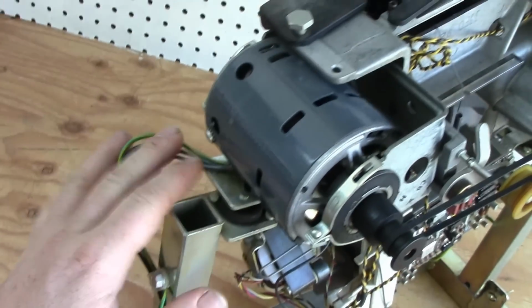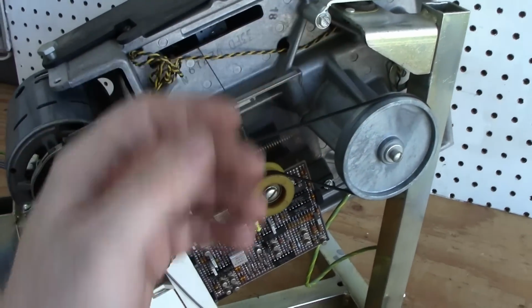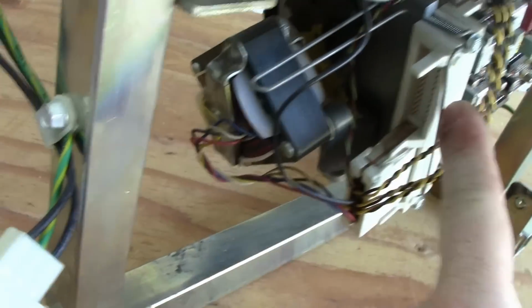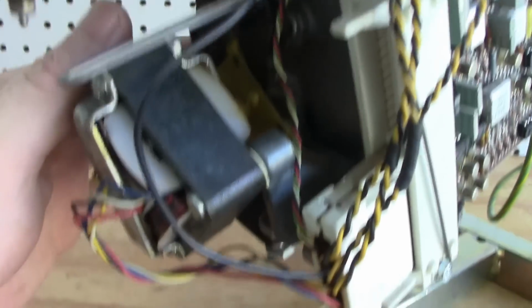This connector down here is simply just power for the AC motor, for the spindle motor that's constantly spinning. There's all of our drive's logic right here. It plugs in through one of IBM's absurd connectors right down in there. This is a stepper motor, but it uses the most bizarre, most absurd system.